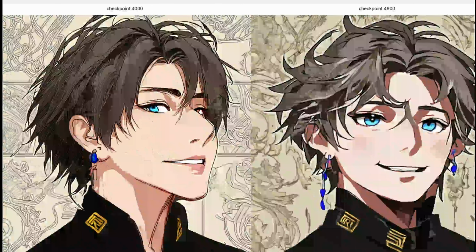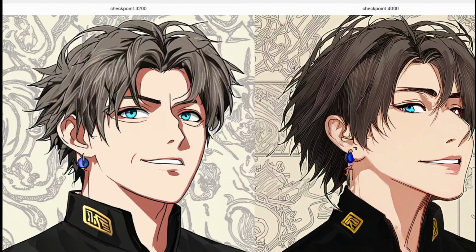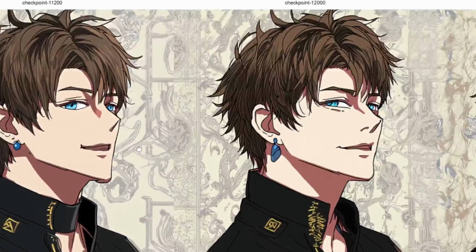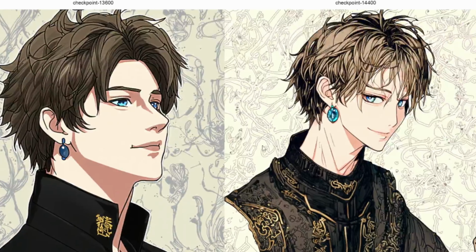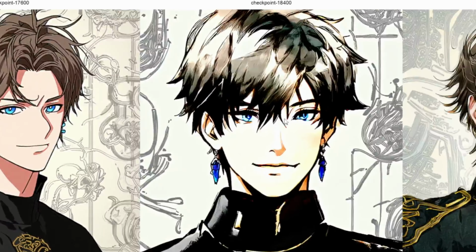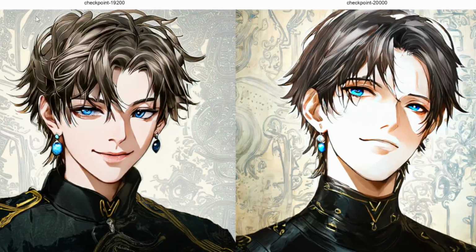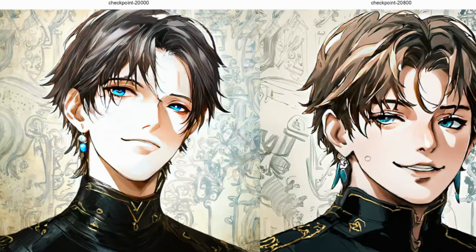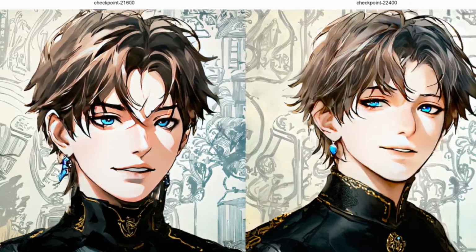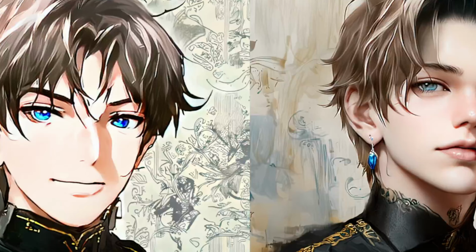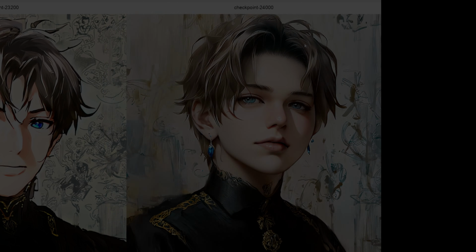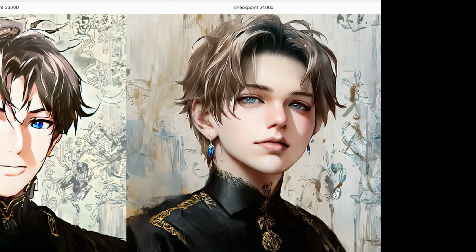This time it's the man again, same learning rate, same rank. We still have that cartoonish look going, and once again I was beginning to despair. However, the results may surprise you. Around 20,000 steps, we start to pick up some of the painterly detail, then it hammers it out until here. And lastly, checkpoint 24,000. How did this happen? How? Please explain this. It barely got it at the end.